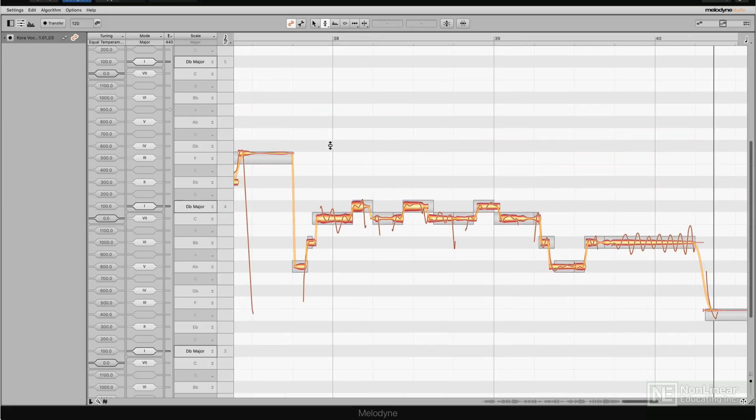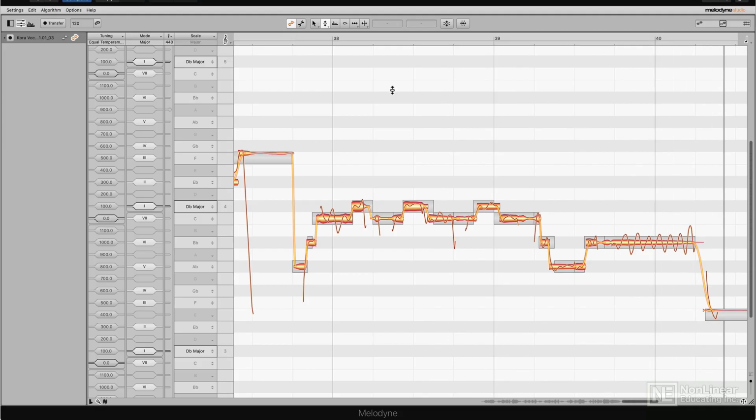I used quite a bit of the pitch tool to smooth out the transitions between C and D flat in the ending section here. I could probably use a bit more here as well.